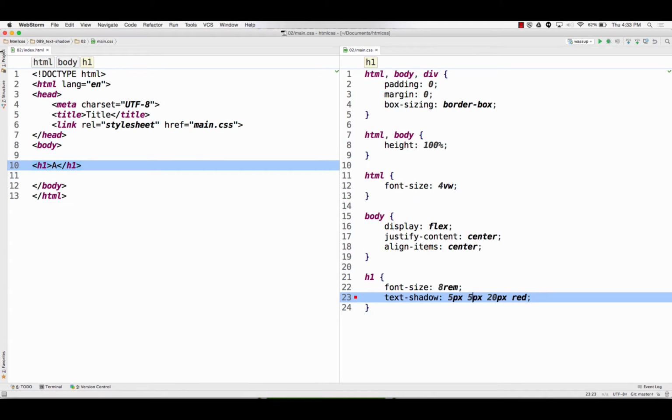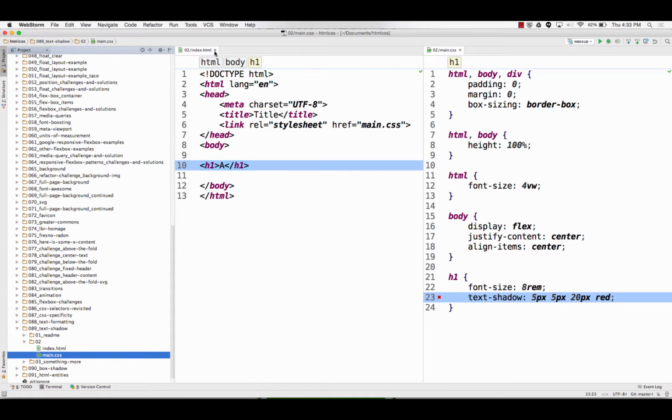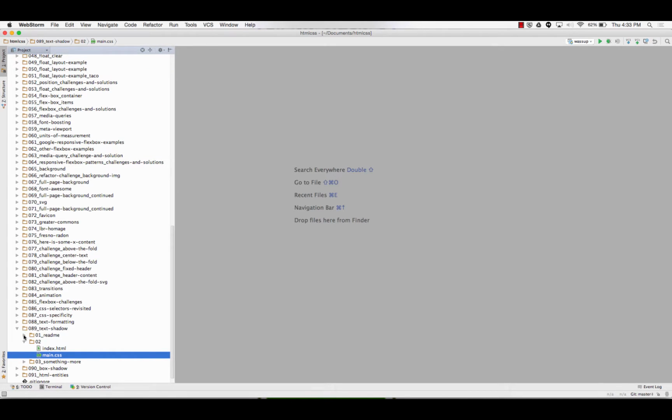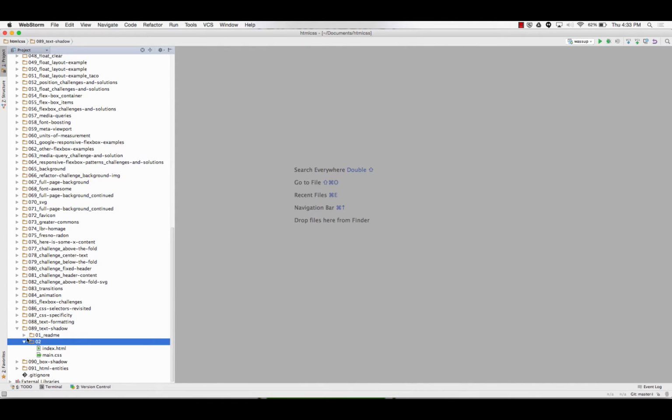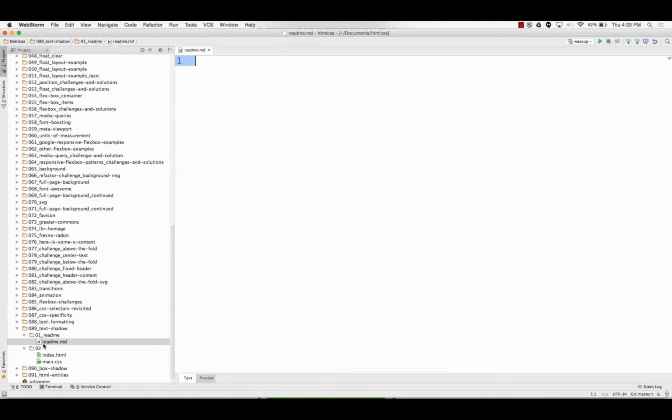So the next thing which would be interesting to do would be just to make a few notes. So I've added a little README file, and it's Markdown. How many people are familiar with Markdown? Okay, so Markdown is just... HTML is a markup language, hypertext markup language. Markdown is another markup language, even though it's called Markdown.